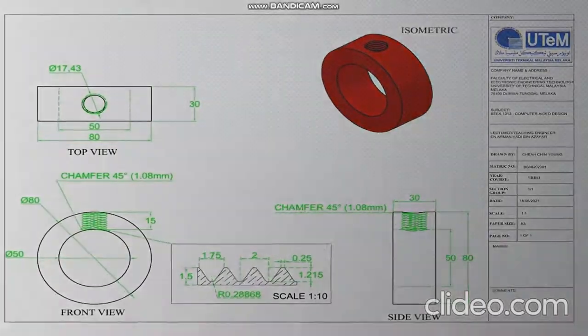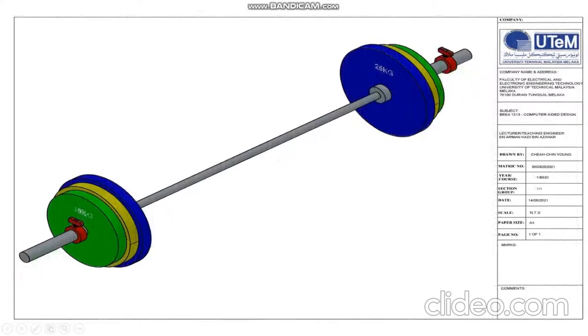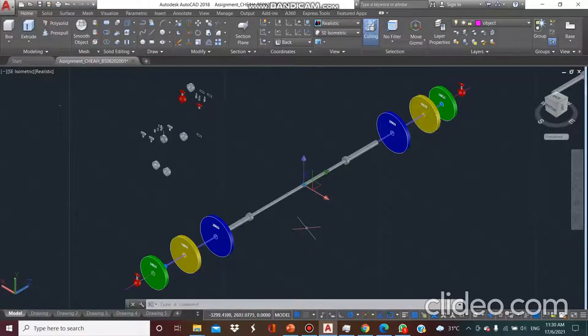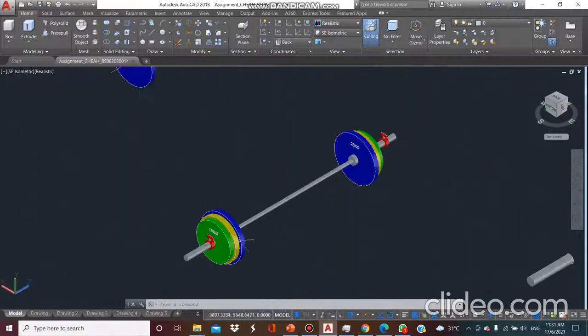So lastly, I create the pre-assemble and the assemble item, for all the items. For the pre-assemble item, I just make a straight line through all the items. I put the middle of all the items on the center line, so I can make sure my items are parallel. After that, I use the line to combine them and assemble them into a full item. So this is the full item I get, like the drawing given.